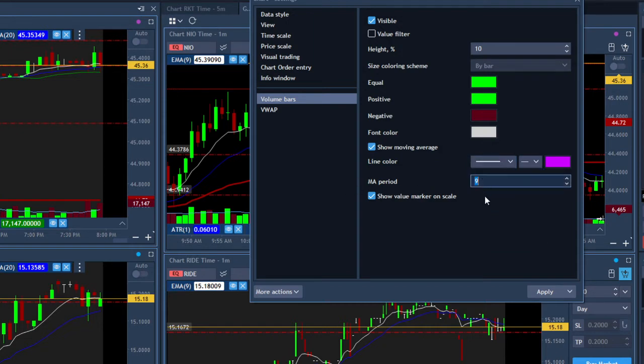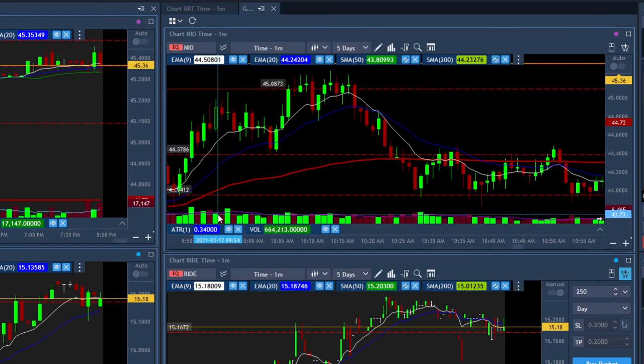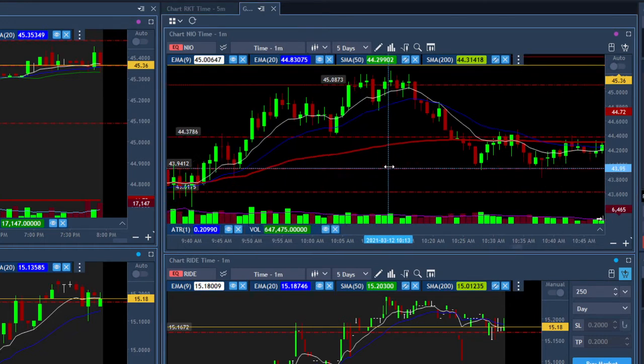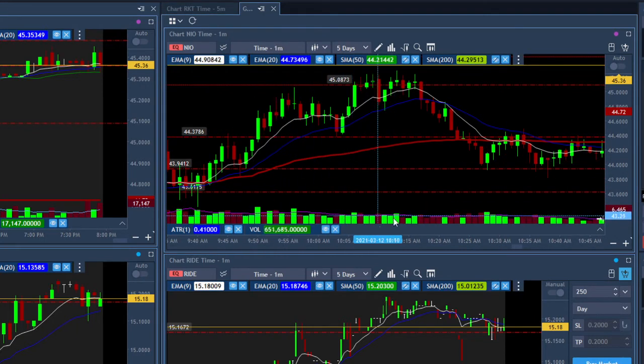I usually prefer a 9 bar average. So after every 9 minutes, it's going to update and show you whether the volume has increased or decreased. You can reduce it depending on what time frame you trade. But a 9 moving average is an ideal one, and when you apply it, the pink line will appear on your volume bars, and it will show you whether the volume has been increasing or decreasing.